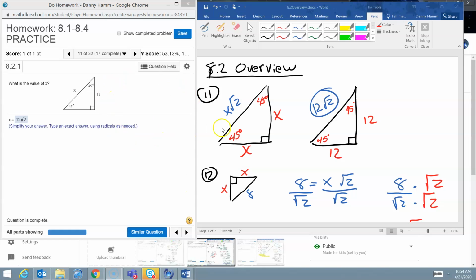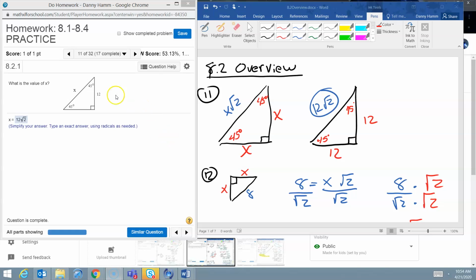And in this first problem, we're looking at a 45 degree, 45 degree, 90 degree triangle. What that states is that the legs, since they're equal to each other, the hypotenuse must be that side length times root 2. It's just that easy. Or you could simply use a squared plus b squared equals c squared, and you'll come to that same conclusion. So you can always use the Pythagorean theorem. This is just a nice quick way to find a solution.